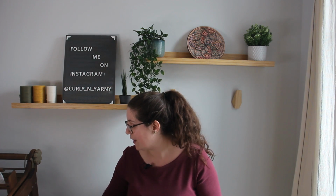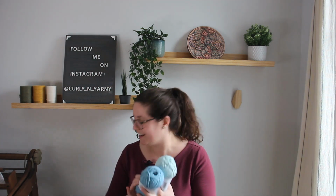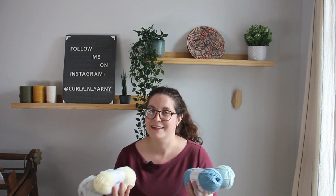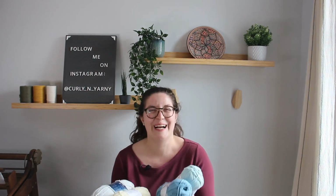For this project, I've chosen to weave it with polyester yarn from Lion Brand. So here are the colors. This yarn is from their Feel Like Butter collection, and when you touch this yarn you really do realize it feels like butter.